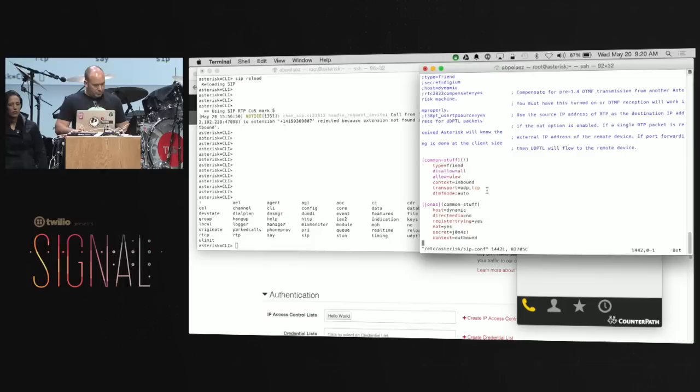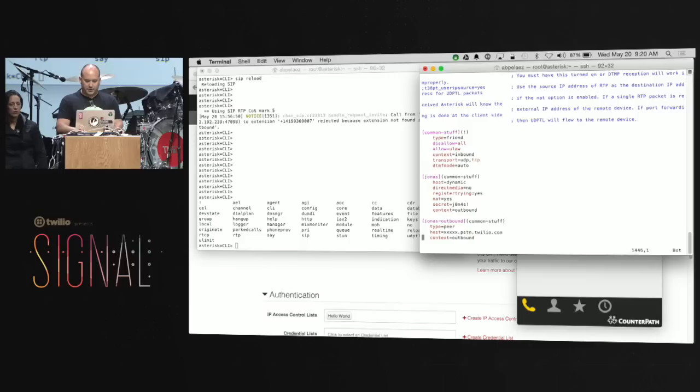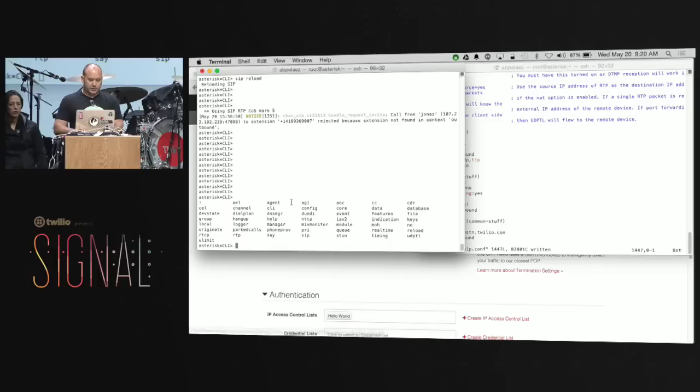So the first thing we need to do is to tell Asterisk that, hey, I want you to peer with this trunk, so if someone asks us to send traffic over to this trunk. Of course, I don't remember all the typing I have to do, so I have copy-pasted some stuff here. The thing I'm going to change here is the domain name that I just created for my trunk, which was signal.pstn.twilio.com. And that's it. That's all I have to do. I'm going to tell Asterisk to reload that configuration.